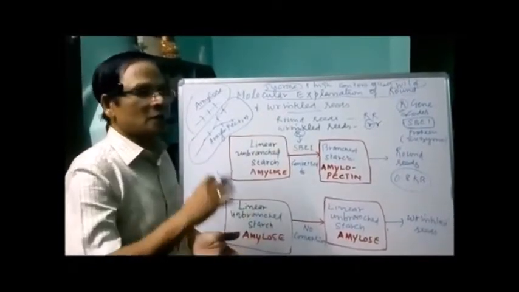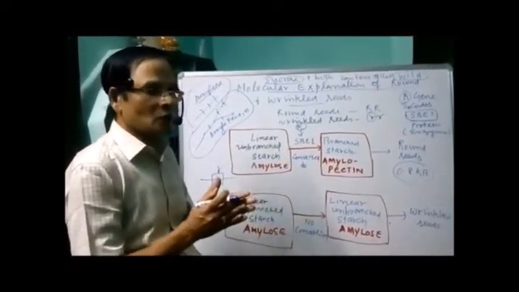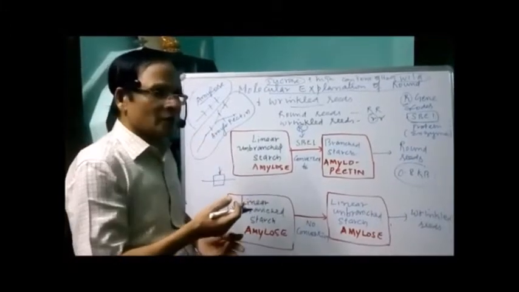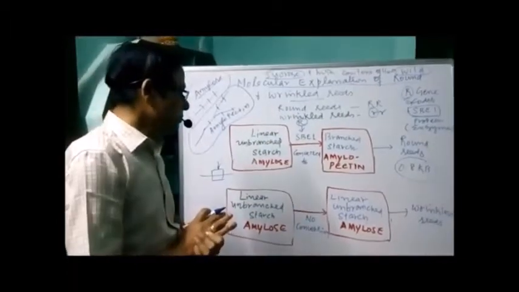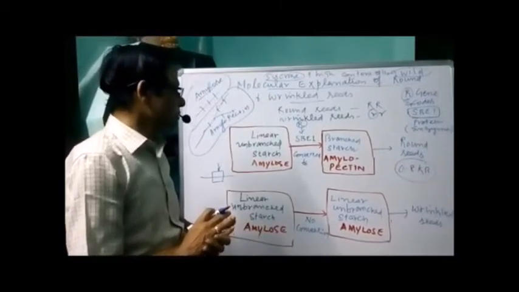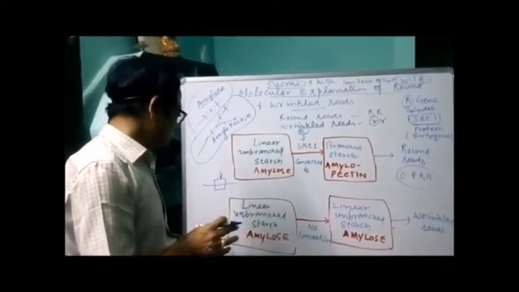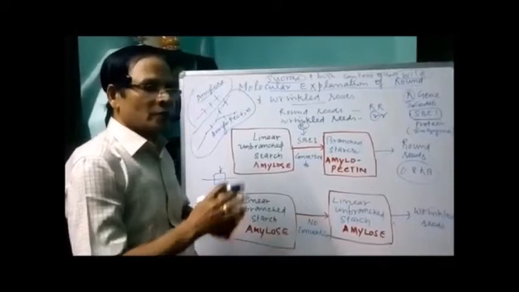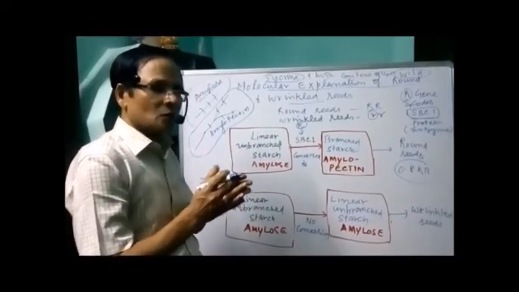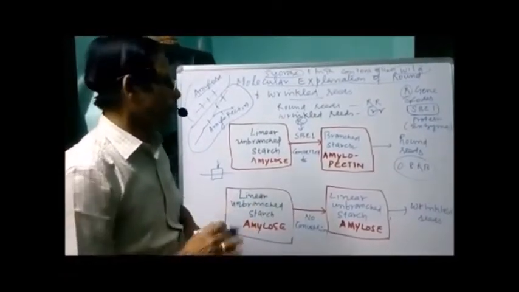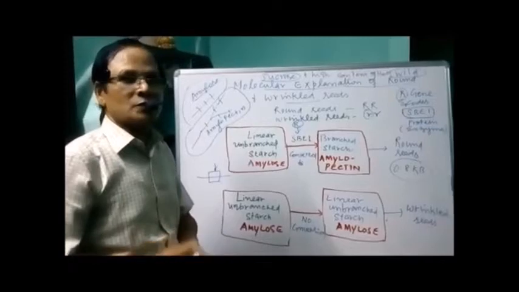In the case of wrinkled seeds, there is water loss at the time of drying of the seed when it matures. But here there is no loss of water because it has osmotic balance. So the seed has a smooth surface that results in round seeds. The wrinkled seed is because of the water loss as the seed dries, because of the absence of the enzyme starch branching enzyme 1. So there is no conversion of amylose to amylopectin. When amylose is there, it increases osmotic pressure. As a result, the seed loses water when it matures as it dries. So this is the molecular explanation of round and wrinkled seeds, how these two seeds are expressed.